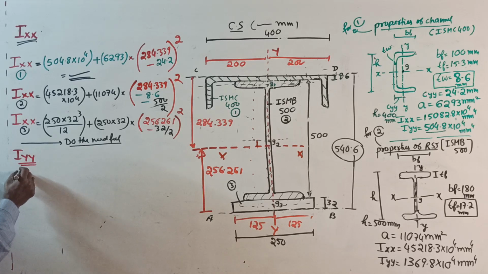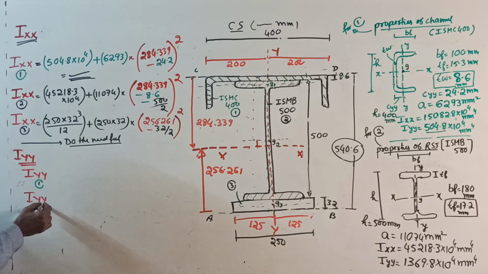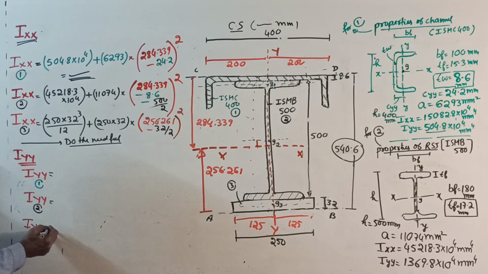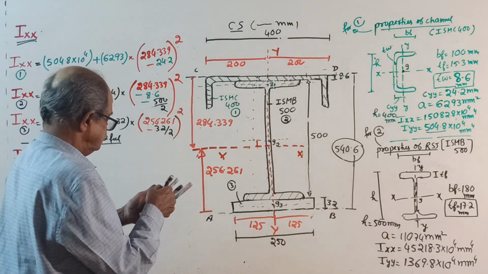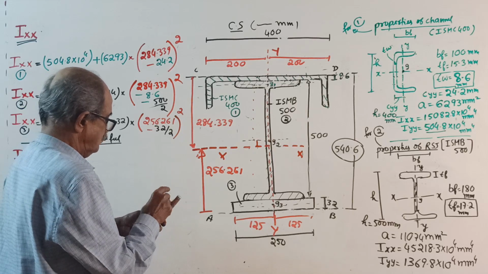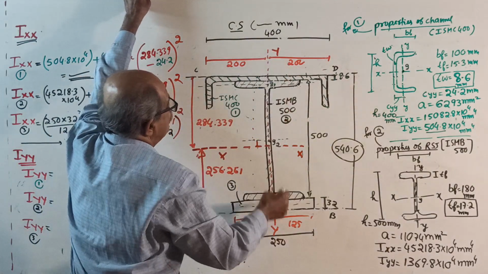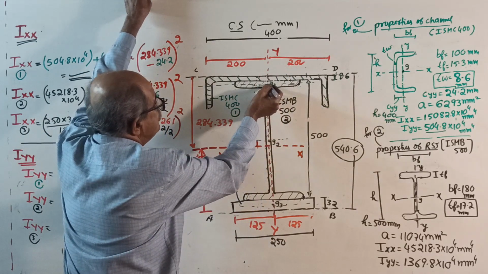Now, I about YY. Okay, start. I about YY for 1. 1 is green color. For 1 I require it now. A little later I require I about YY for 2, and then I about YY for 3. This is too much color confusion for me. First the channel, the most important channel, green color. See, I about YY. So come to G1, the axis passing through G1.